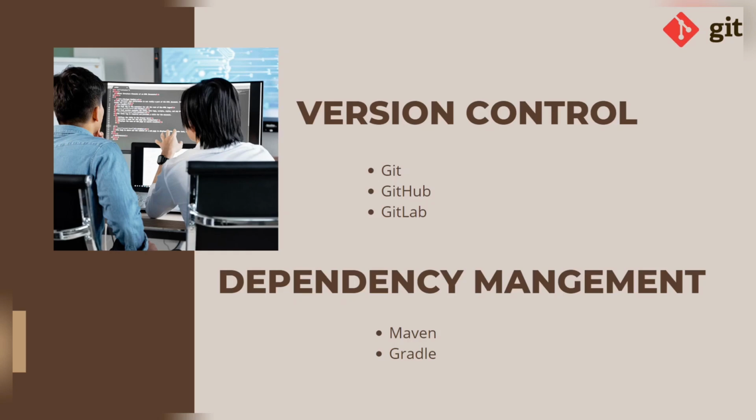The next thing is dependency management. So what exactly is dependency management? A dependency management system simplifies the process of handling external libraries and dependencies. Whenever we are creating any Maven project, we are adding the dependencies in the pom.xml. Suppose in my project, I'm using the Selenium dependency, TestNG dependency, or any other dependency. Instead of adding jars manually in your project, you can use any dependency management tool. You just need to add the dependency and it adds all the libraries under that particular dependency.